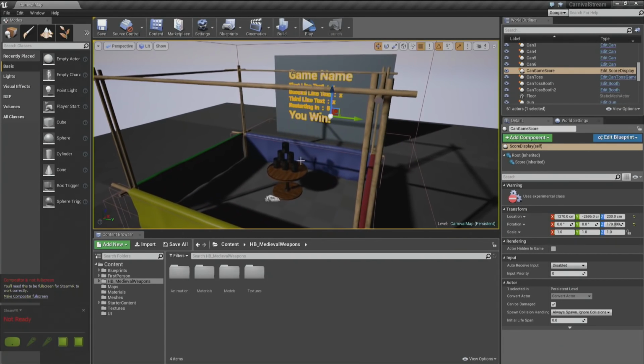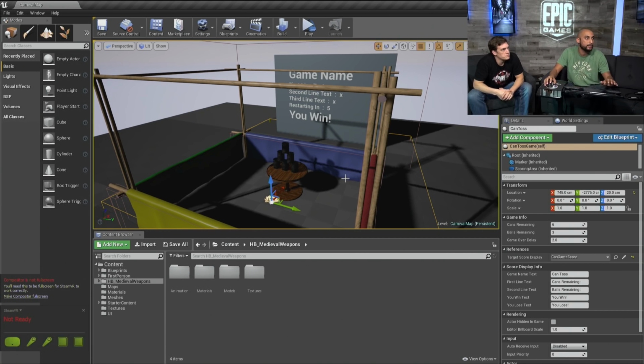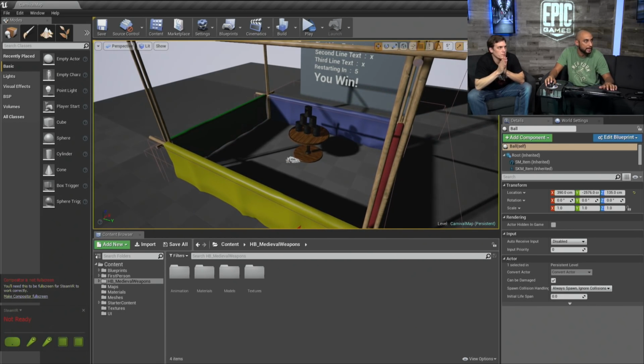So before, we were thinking of incorporating the HUD into this particular blueprint. So having the HUD and the mechanics all in one master blueprint where we control everything, kind of like a master material. Yeah, doing it in a bunch of individual pieces, we can pick and choose which parts of it we need through blueprint script. I think you were also saying we were having to do a lot of things with blueprint interfaces, and it was just going to become a little bit of spaghetti. Yeah, it's much easier to do direct blueprint communication for this type of stuff because it's a one-to-one communication. I'm communicating from my master blueprint, which has the game logic, directly to a HUD. I'm also communicating to the balls, which are their own blueprints. It's just easier to do it that way.